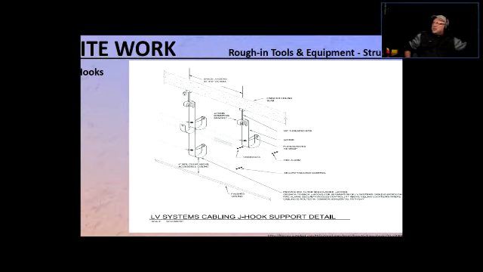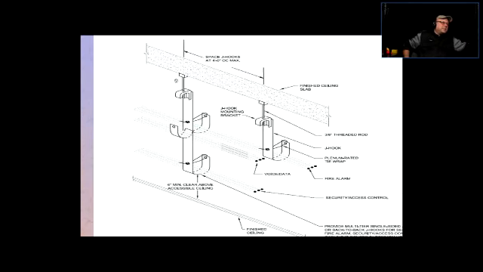Now, why did I put this slide here? It's going to bring us towards the next few slides, about the way of mounting things in a concrete ceiling. All right. So here's an example of a threaded rod mounted not on a steel beam but in a concrete slab ceiling. A lot of ceilings are going to be hard concrete.